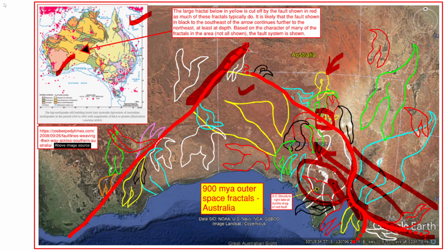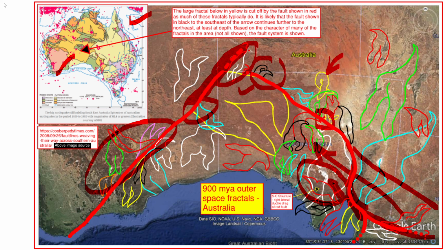Interesting, very interesting dynamic here. You can see some of these fractals on the left side are going parallel to the fault, and this guy here in blue is going perpendicular. This guy is going parallel, perpendicular. These guys are headed towards something here. Check this out on the bottom. This white one here and the red and the blue. You see the blue? Okay, so they're all going this way. What the heck is down there? I'm not sure, but that's where they're going.